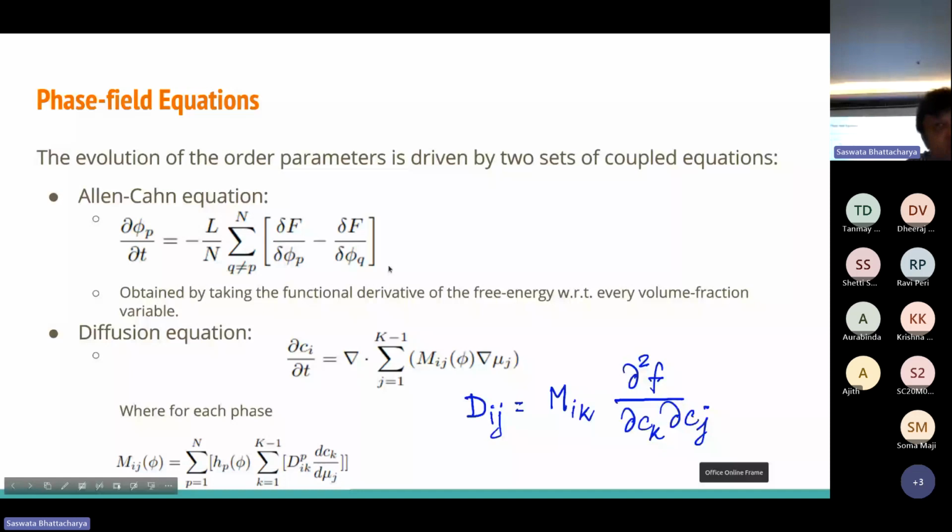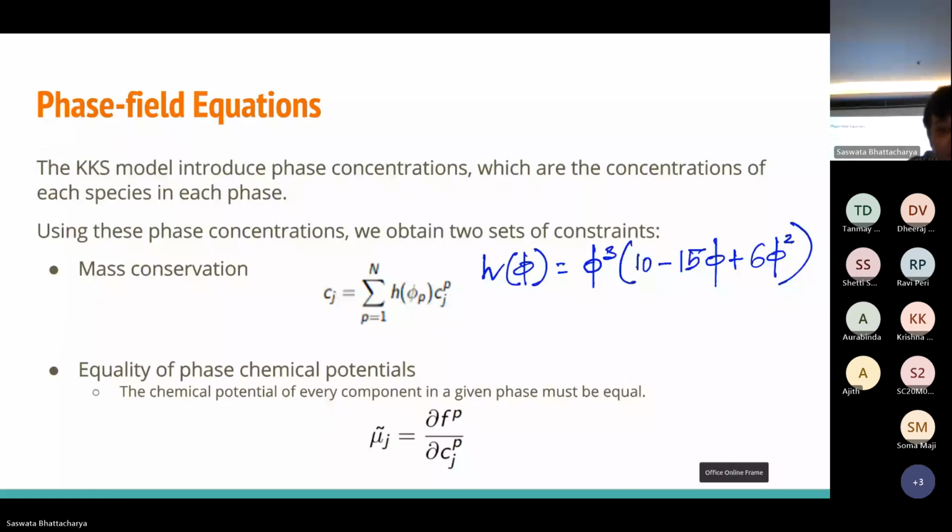We can solve this in Fourier space, or you can solve it with finite difference or finite volume methods. We do not use finite element as of now. We use finite volume, finite difference and Fourier methods. Here in our model, we have used finite difference. The elasticity is only calculated in Fourier space. I'll come to the elasticity part because maybe that is not discussed as of yet, or maybe it is discussed only in a small amount.